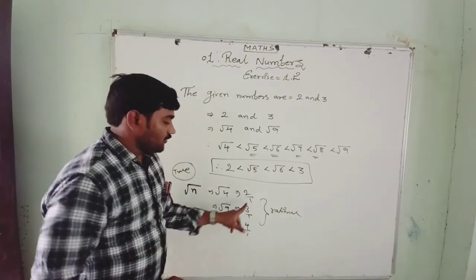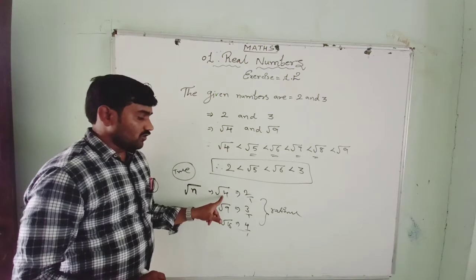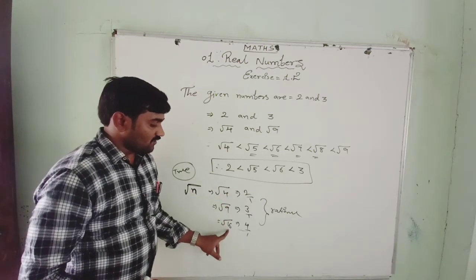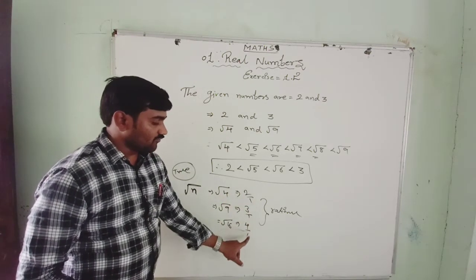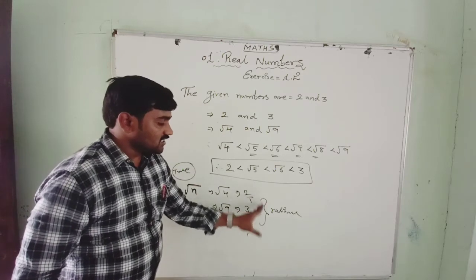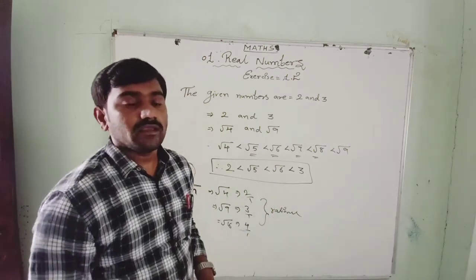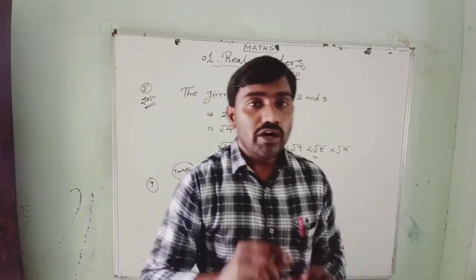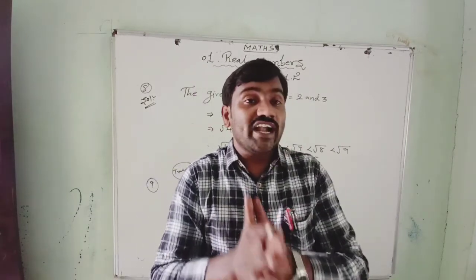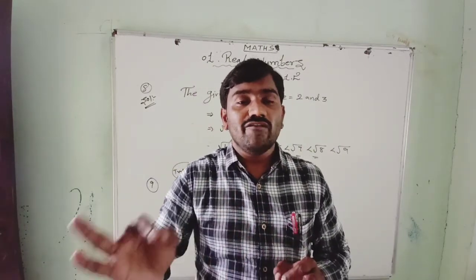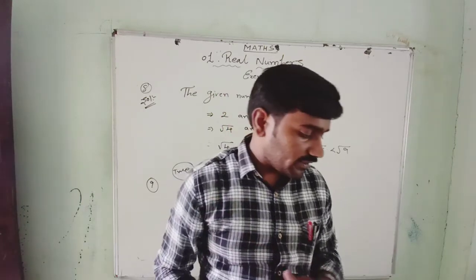The reason is that you can write this. You take n equal to root of 4, root of 9, root of 16. Their values are 2, 3, 4. We can write them as over 1. These numbers are rational numbers. Yes, the given statement is true. Reason: root n is not an irrational number when n is a perfect square.